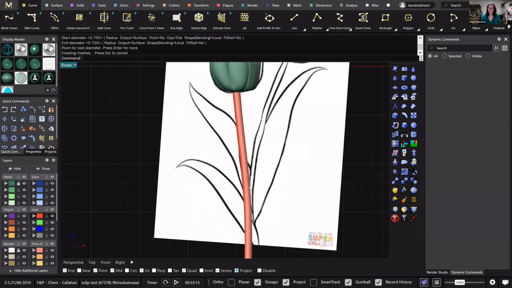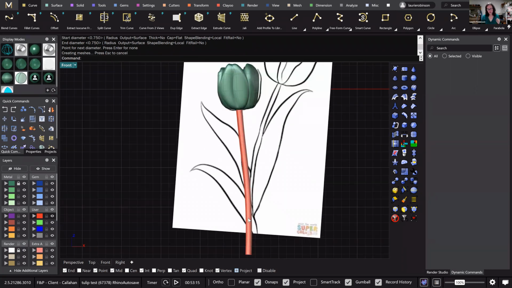And then this is kind of a cool feature of sub-D. You can take any poly surface and convert it to sub-D, which I like a lot also. And I'm going to delete the input because I don't really care or want the poly surface confusing things.